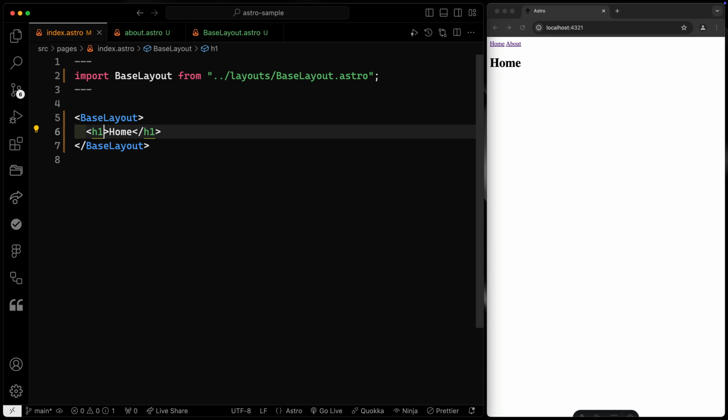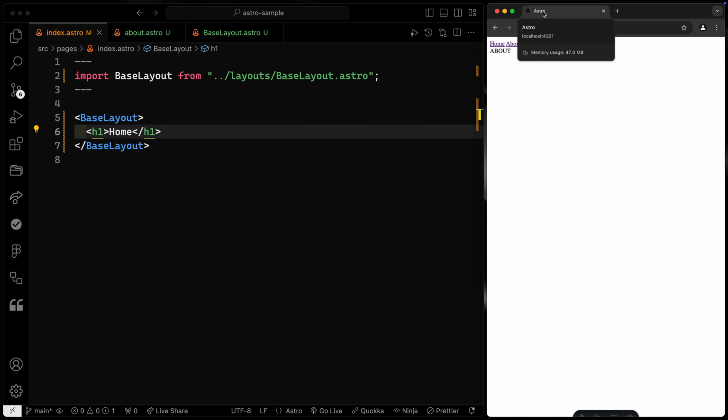So we've looked at the structure of an Astro project, the actual structure of an Astro file, we've used layouts and slots. Now I want to talk about passing props, because you'll notice that both of these pages simply say Astro. Here it says Astro, and here it says Astro. But wouldn't it be nice if we could name this? Well, you can with something called props.